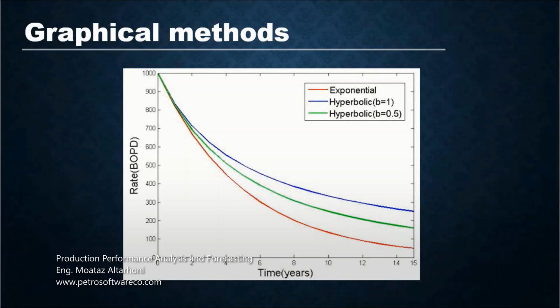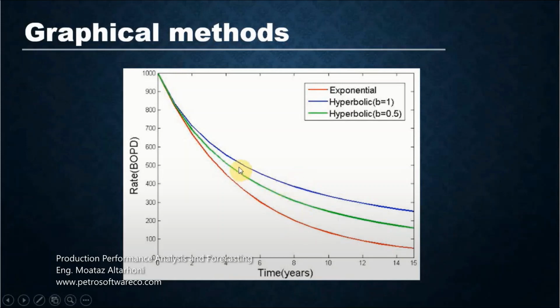This plot shows three curves here. These three curves represent the three types of decline curve analysis. We can see the relation between rates versus time, and we have three colors here. The red one is the exponential method, that's the first type of decline, and the green line represents hyperbolic, and the blue line represents, sorry, here it's harmonic. When b equals 1, we will see the b factor, it's harmonic.